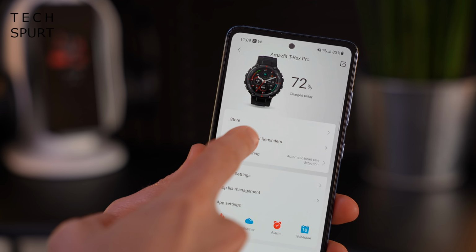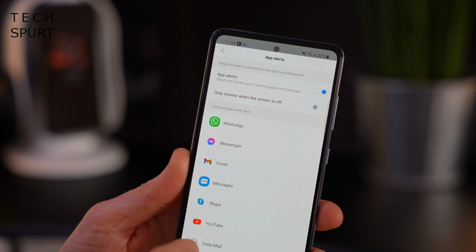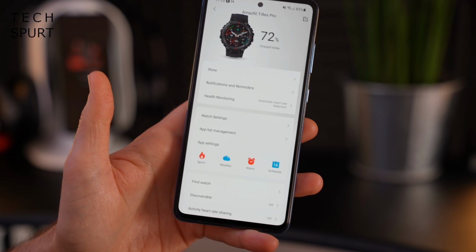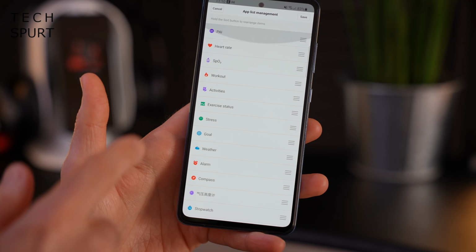So for instance, you can play around with the notification support on here, saying exactly which apps will cause you to get an alert, and there's basically support for pretty much everything you would expect. This is where you can also play around with some various app settings and actually say which order the apps will appear in the menu.